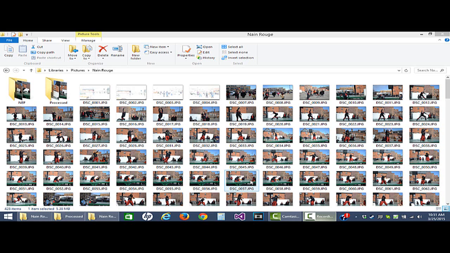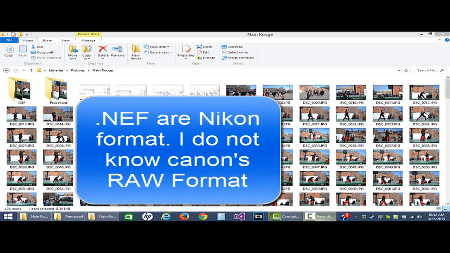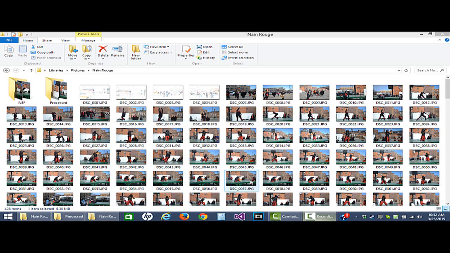All right, now the first thing I'm going to state is I shoot RAW plus fine. So my camera will give me a RAW format, which is a .NEF, and then a JPEG format, which is as good quality as my camera can get without it being RAW. Here's pretty much the results. I've already filtered out the NEFs and then the JPEGs.